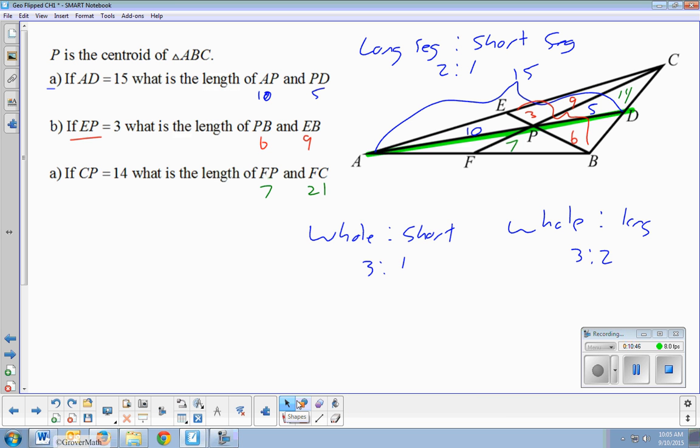So it's basically just remember that the long is double the short, and the short is a third of the whole thing. Then it's some really basic math there. I mean, maybe we'll throw some software type of stuff in with this when we practice it, but that's a simple concept. But it comes from the fact that all the medians, which go from angle to midpoints, all cross at the same point called the centroid.